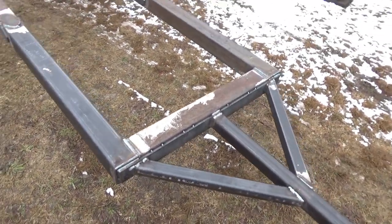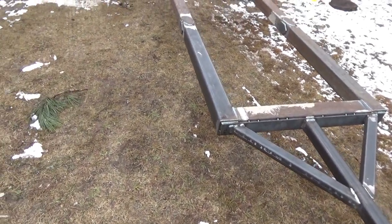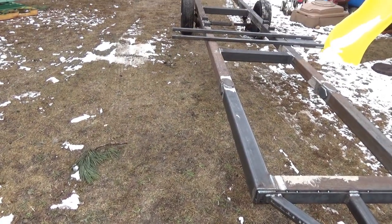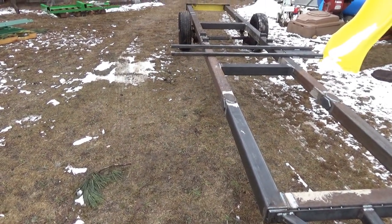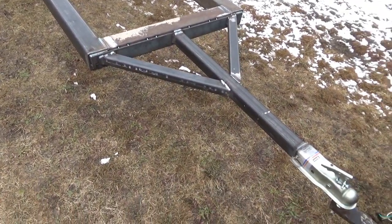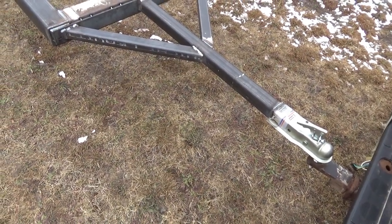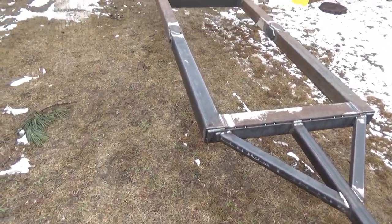Oh, what a beauty. That is the new sawmill trailer. It's long. Look at that. It's going to be, what is it, 24, 26 feet long, I think. I'm going to measure it.